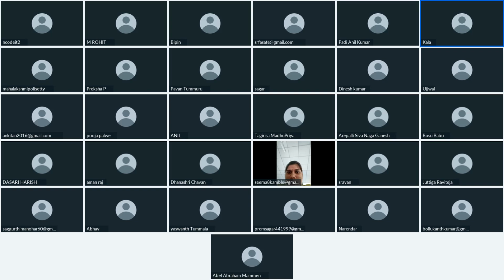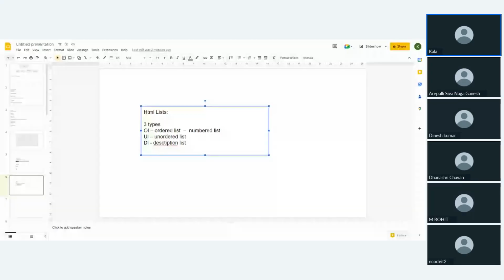Now we are coming to the unordered list. Unordered list simply means this will give bullets to the content. As we can see, the ordered list gives the numbers 1, 2, 3, 4. If you are coming to the unordered list, that will give bullets to the content. We can see in the application like this. In this way, the unordered list will work. In the unordered list, we are using the UL to define the unordered list, LI for the list of the content.